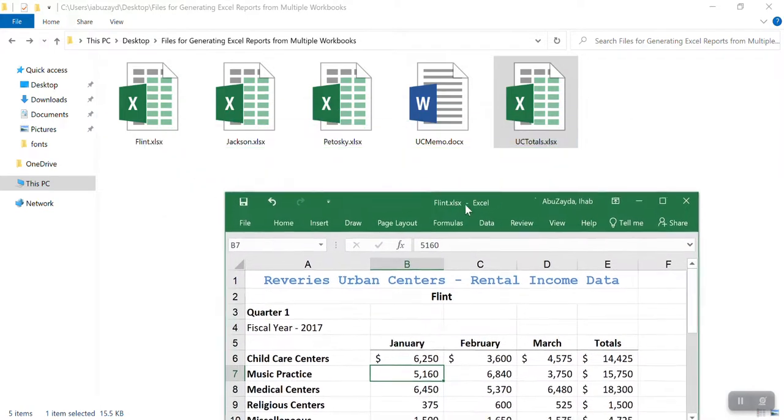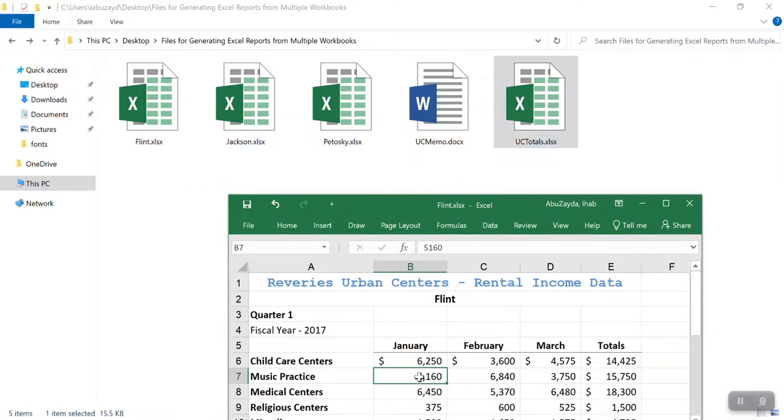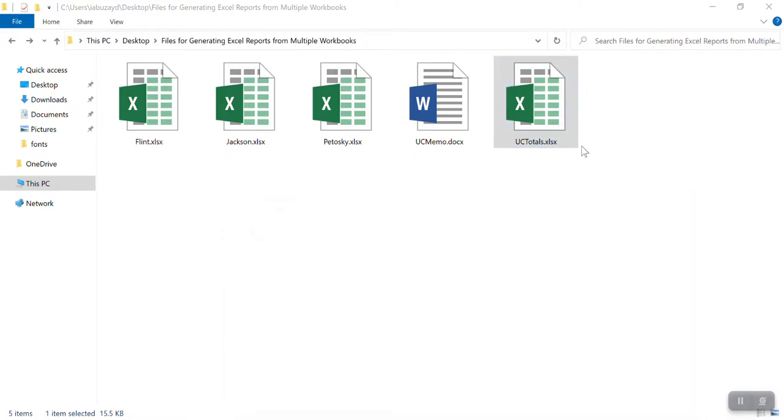So notice that the destination file is closed. I only have one file open, which is one of the source files. I added 1,000 to Q1. Control S to save my changes and close. And let's see if the changes were carried to the UC totals file.